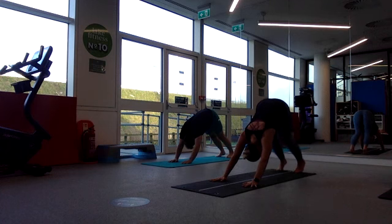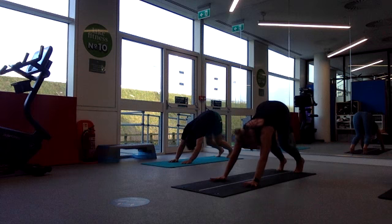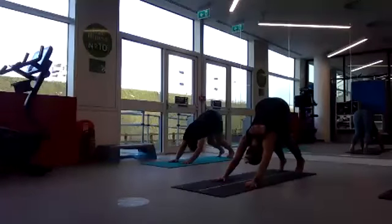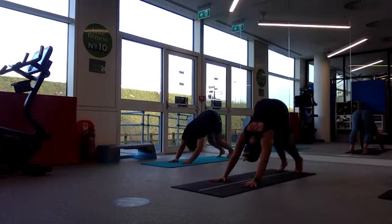Right, we're going to bend your knees. Deep bend in the knees. Spread your hands. You've got a firm grip in your hands. Squeeze the belly, lift your hips, and melt your chest down towards the thighs as you lengthen out through the spine and then walk through the legs.